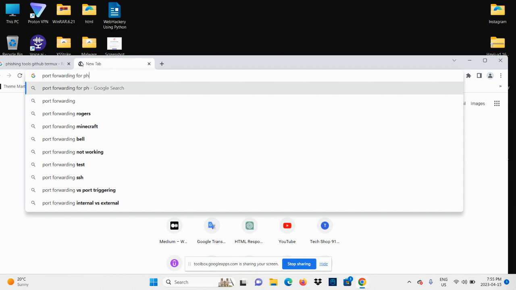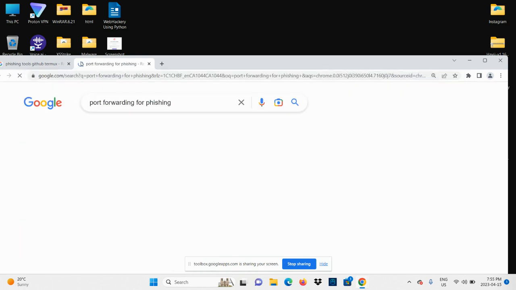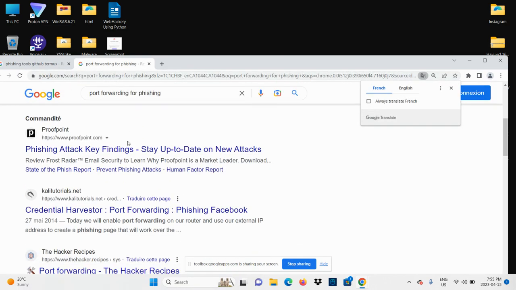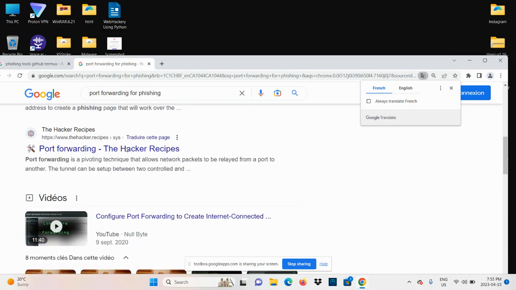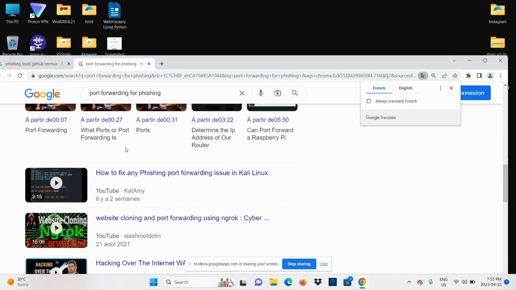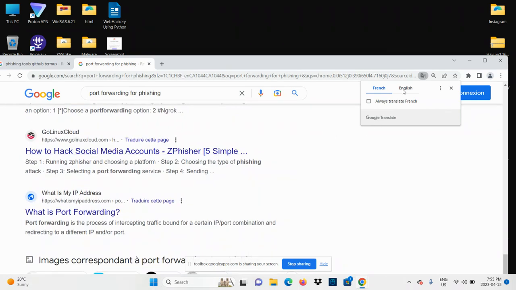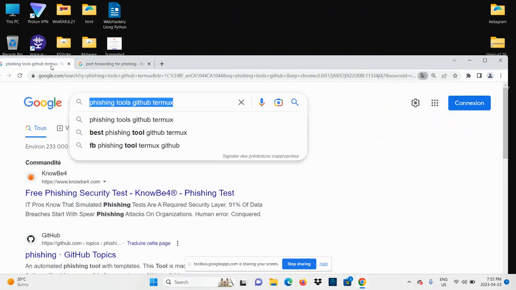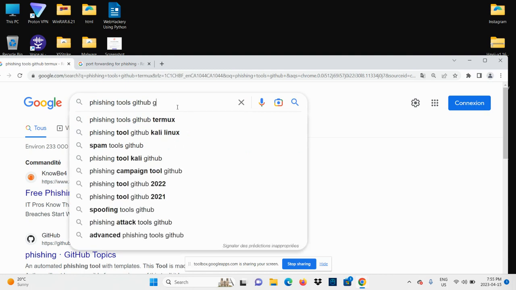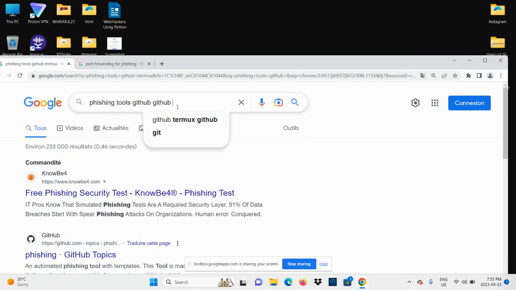Port forwarding for phishing. What was the name of that? I don't remember. However, I'm going to show you anyway.